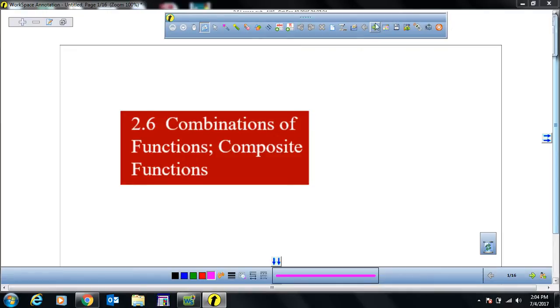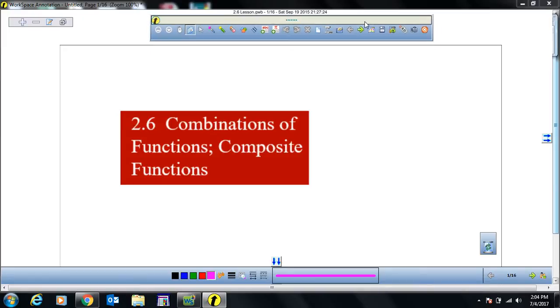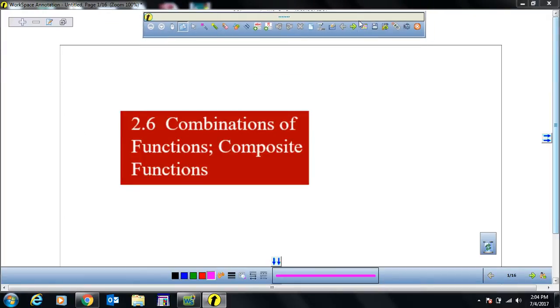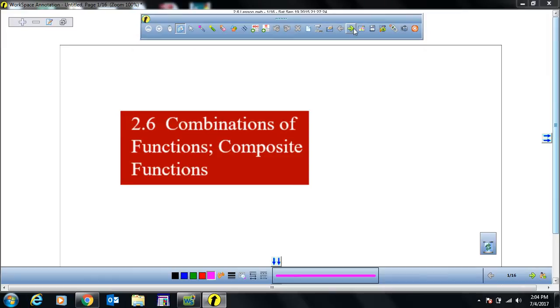Now, we went through all the different types of common or parent functions, all the families of functions. And out of those functions, we discovered that there was only one whose domain is not negative infinity to positive infinity, and that was the square root function. Now, what makes a square root not to have a domain of negative infinity to positive infinity? The fact that I cannot have a negative number inside of the square root, because a negative inside of the square root makes the square root non-real or imaginary.